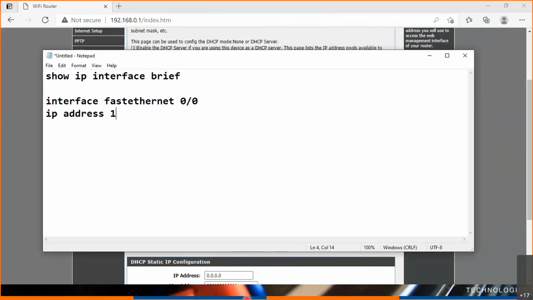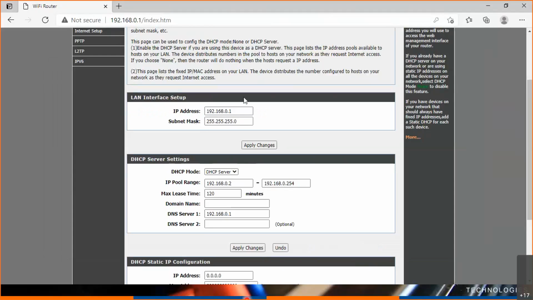Already a 10 dot network is there, so we want to make it a class C network. You can do it like this. In a wireless router, you do it here, as an IP address and subnet mask change.